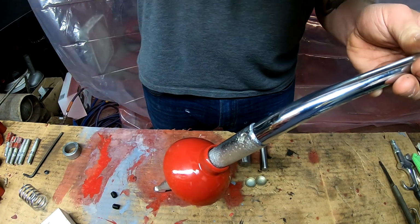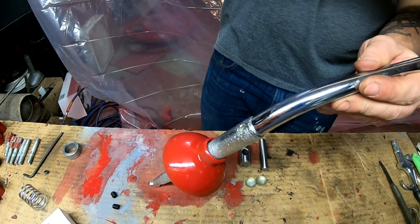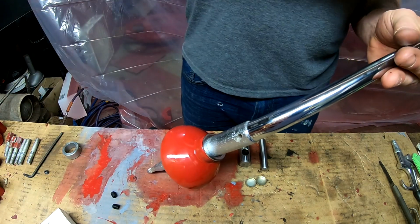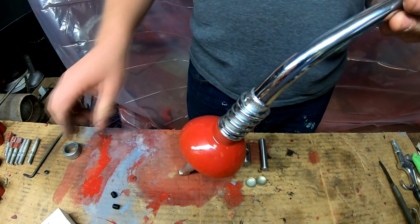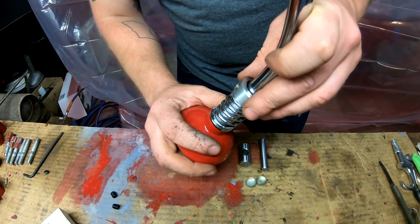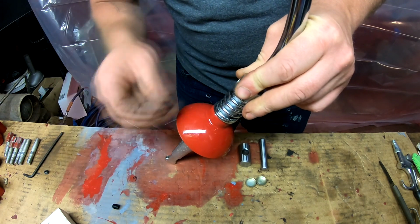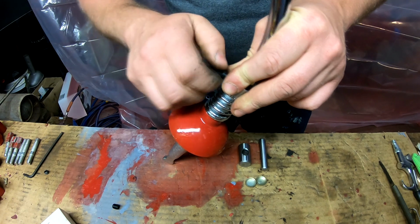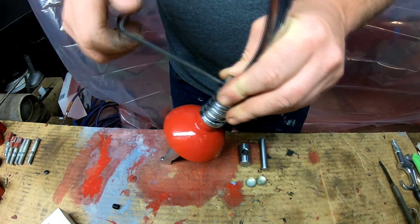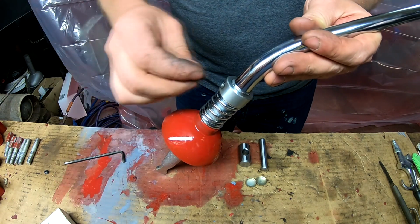So we'll put the, whoop, I keep dropping stuff left and right here. We'll put the washer on, the spring, and the collar. And the idea is the collar puts tension on this spring. Get our set screws installed. Flip it over. Make sure the other side lines up.